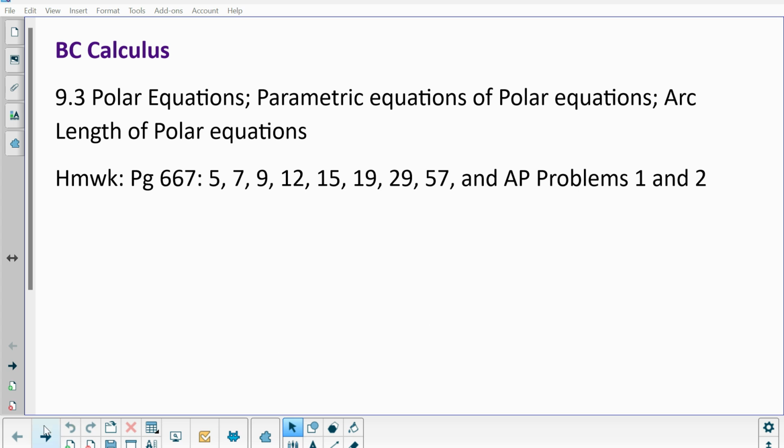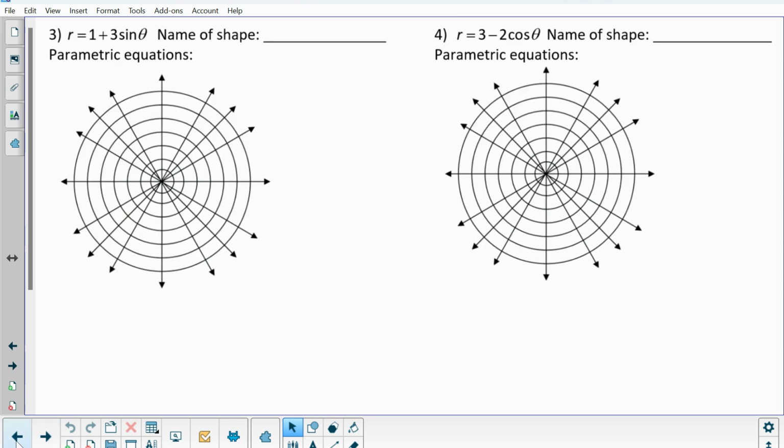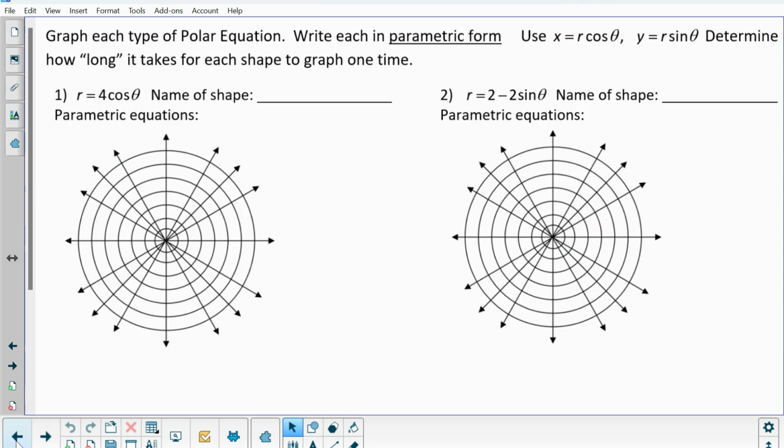important for you. All right, so we're going to start off by remembering some of these shapes, how they graph, and also turning them into parametric equations. So we're really going to work on connecting polars with parametrics in this section. So up here, you can see that we talk about using these two equations, which are really what we focus on when we talk about polars.